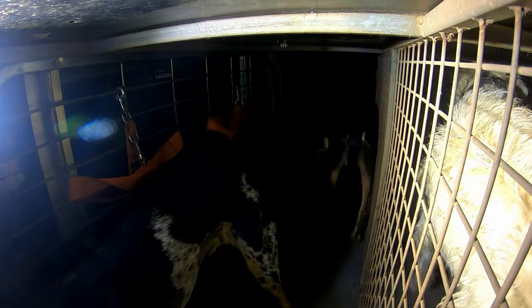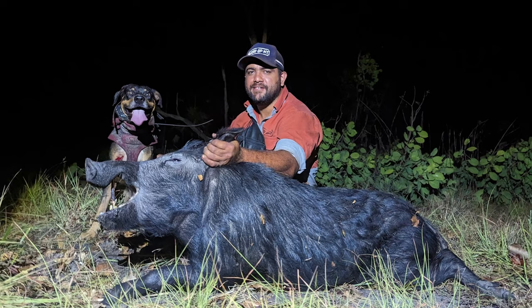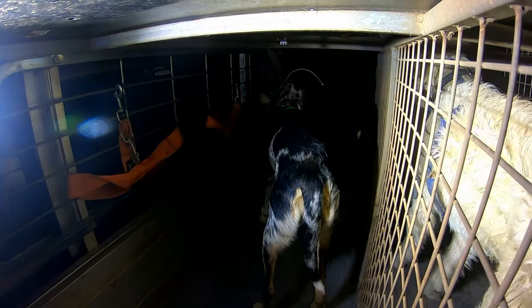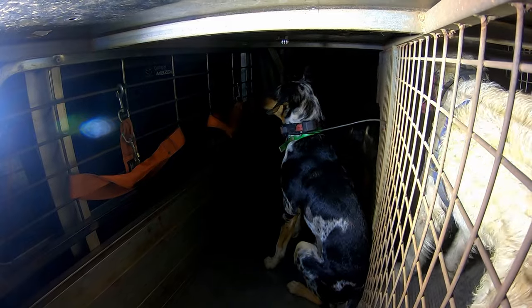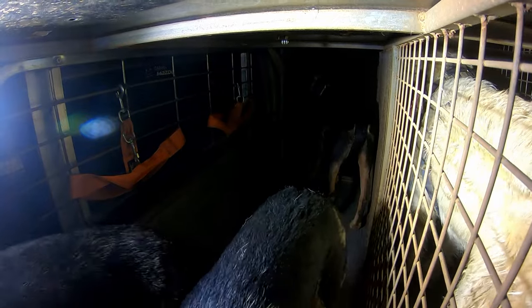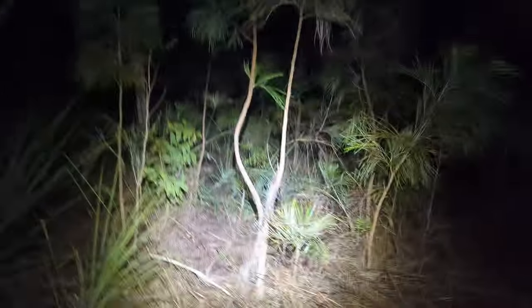We did get a couple of happy snaps of the pigs, then got the dogs back in and just thought, we'll just go again. Sometimes we'll just get a couple of pigs and go home. But we did blow the dogs back up and thought we'd go hit one more creek to see if they wanted to get one more. They did manage to get another pig — it was only small. I managed to take the legs off it and take some meat home for the dogs. I'm not going to show you too much of it, but again, great effort by the dogs tonight. A couple of easy pigs — I'll let you decide that.